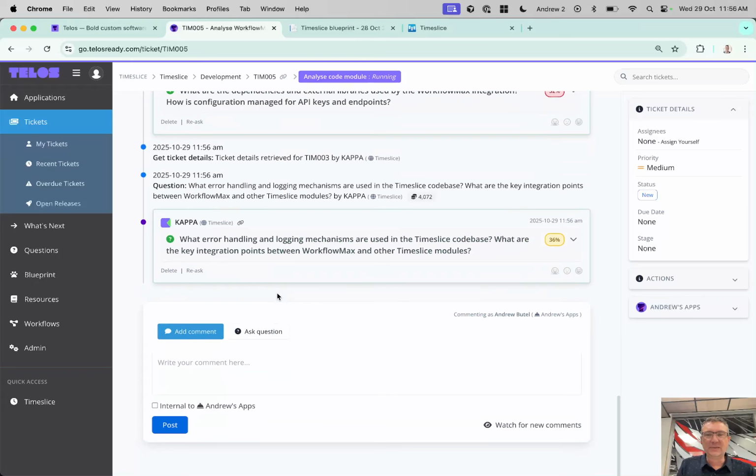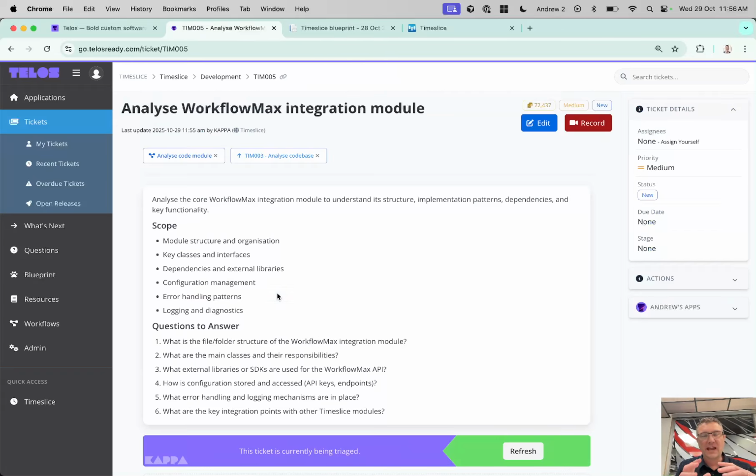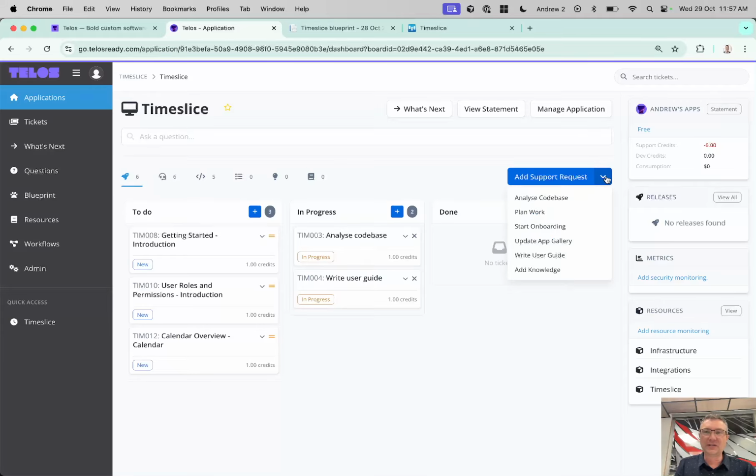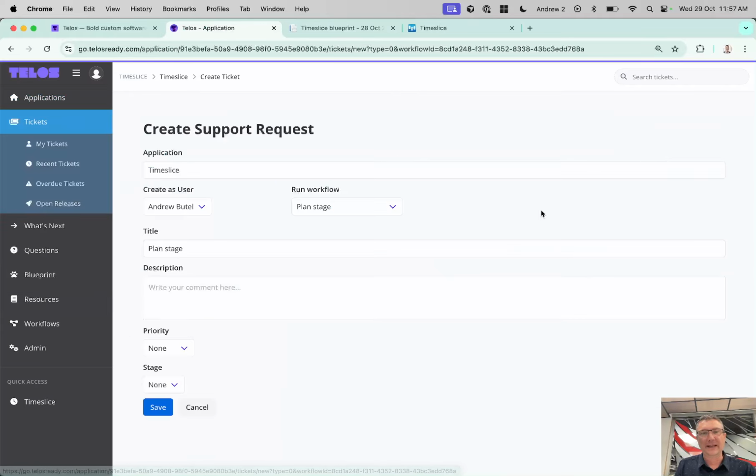So as this process runs, we're going to end up with about 20 different tickets with 20 different agents that are planning out those tickets. So now's a good point to go away and have a cup of coffee, because while it's doing the analysis, it's building out all those tickets. Let's do something different, because there's a really useful workflow that I use quite a lot for planning some work. Now, what I would often do is copy paste a transcript from a meeting in here, and I would just let it plan the work for me.